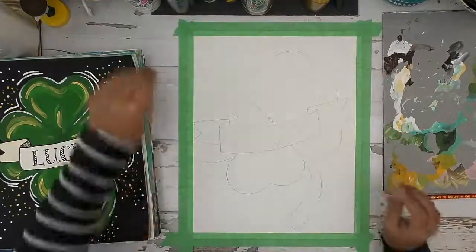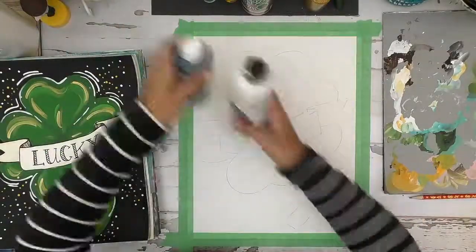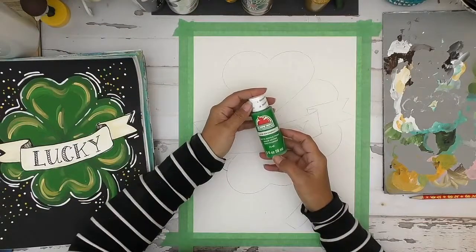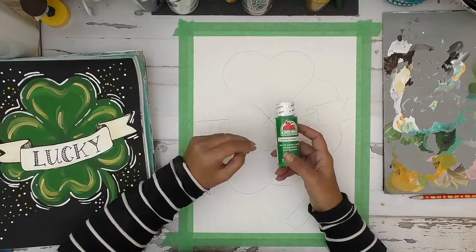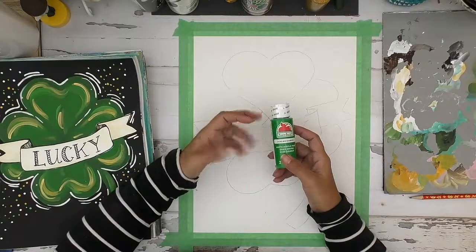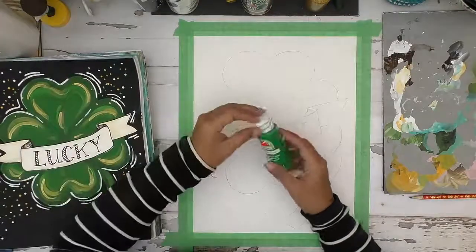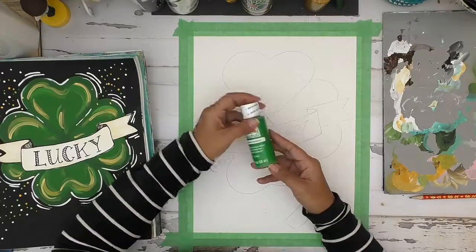Alright, so let's talk about the colors I'm using today. I'm going to use a white and a black. And then I've got one green that I'm going to use for the entire thing. I'm going to use black to darken it up to get some dark tones, and then I'll use the white to lighten it up to get some of the lighter tones in the shamrock. So just one green, and it is an Apple Barrel called New Shamrock.